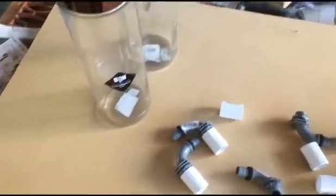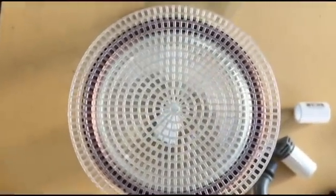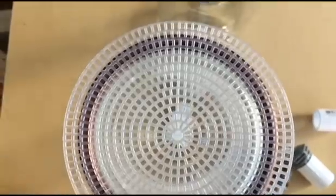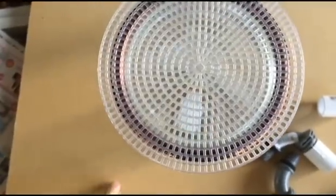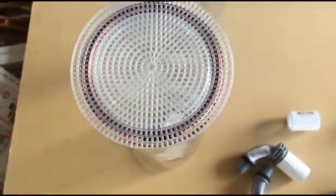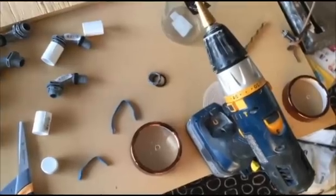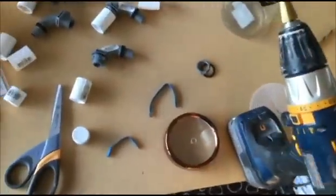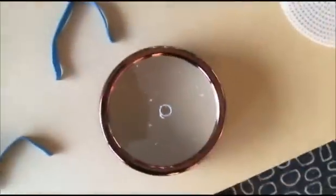We're going to start by making a hole in the exact center of the lid. I'm using this little ring as kind of my guide, and I just cut out the center. Once it looks even all the way around, I draw a little dot in the middle as my guide to start the hole. I'll probably use a step drill bit to make the hole big enough to get the bottom of the screw to fit inside. Now that I've got the center holes drilled, I'm going to slowly use a step drill bit until I get it to the right size for that screw to just fit in the hole.